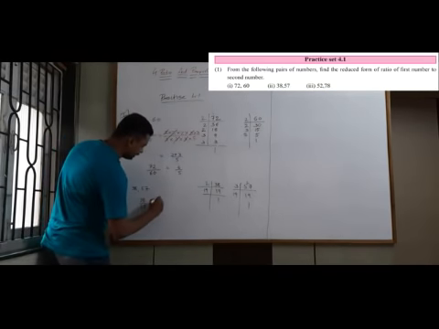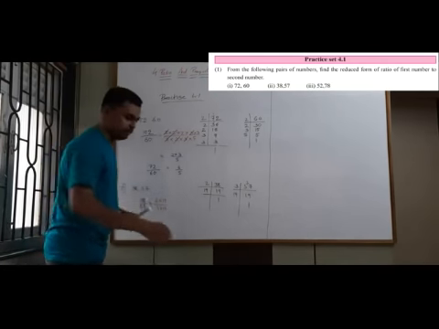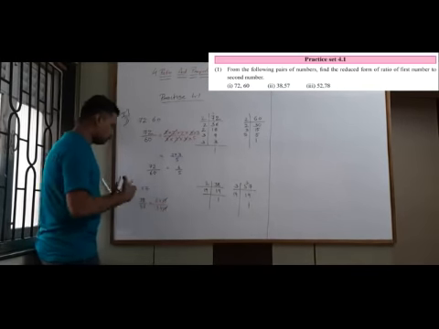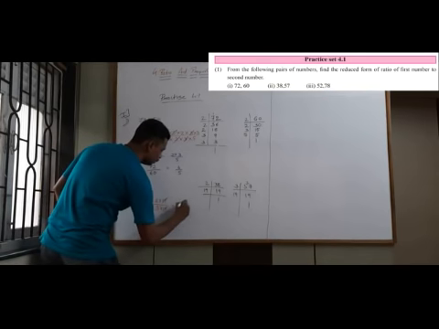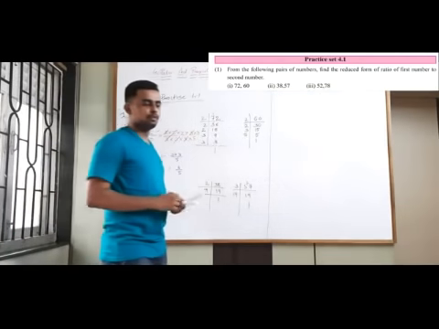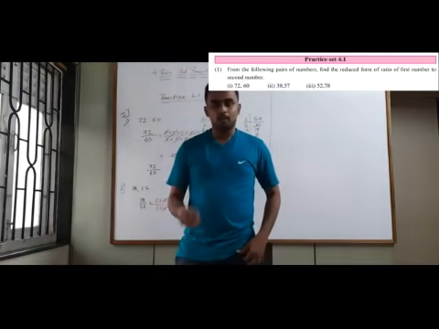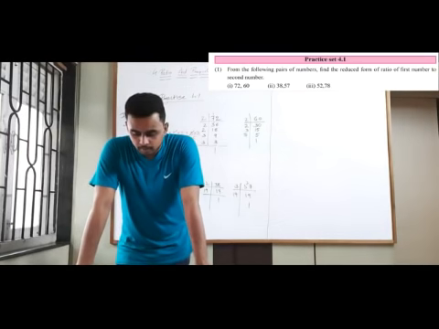Here I will be writing it as 2 multiplied by 19, and in the denominator it will be 3 multiplied by 19. It is as simple as that. 19 and 19 will get cancelled, so my number can be written in the simplest form, 2 divided by 3. That is how you have to solve the first main question of practice set 4.1. The third question in this practice set will be an assignment for you.